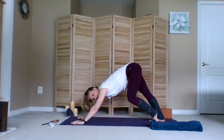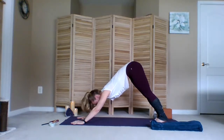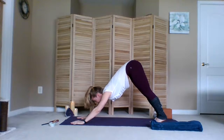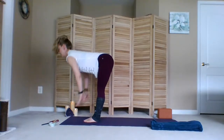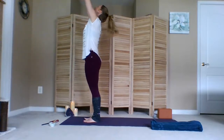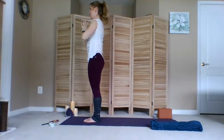Good. Really juice those ankles. Settle back into the weight of the feet. Take a deep breath in. Exhale. On your inhale, step your feet forward. Inhale, halfway rise. Exhale, folding over the body. Inhale, rise all the way up, gathering up all of the energy. And exhale, hands to heart center.